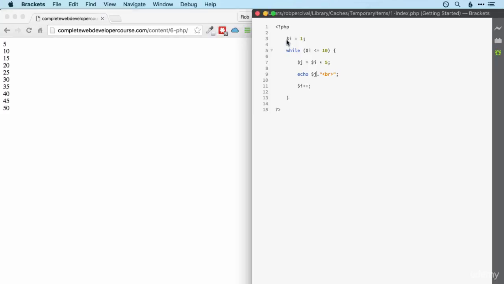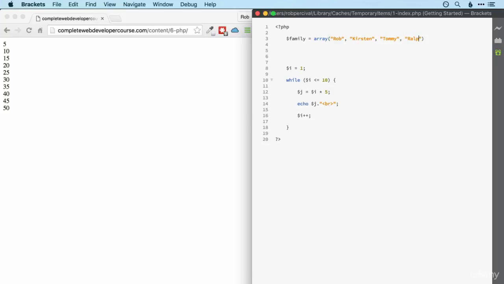Okay, hope you managed that. Let me show you how I would have done it. So let's have our good old family array. It's going to be an array with Rob, all our favorite characters, Kirsten, Tommy, and Ralphie.